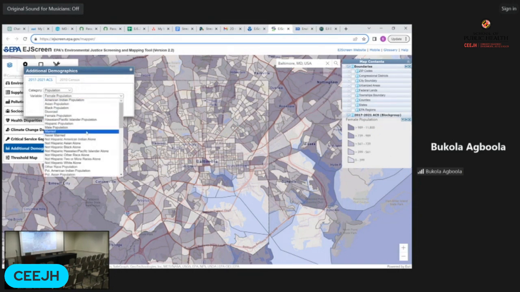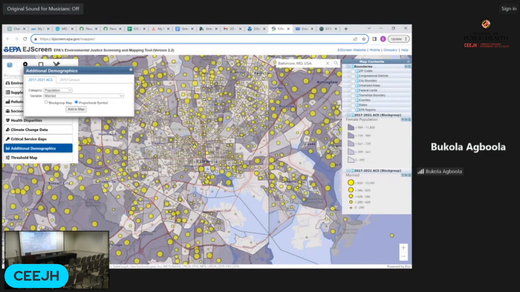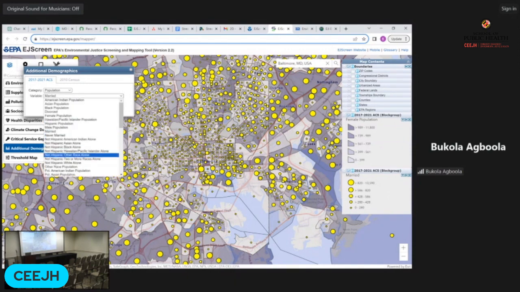Look at married, you can choose the proportional symbol. It gives that data as symbols. So the higher the symbol, the higher the value. So this widget allows you to add different values onto the map.